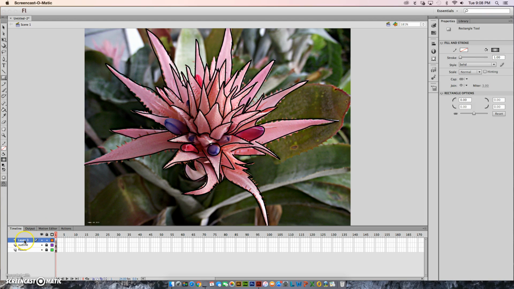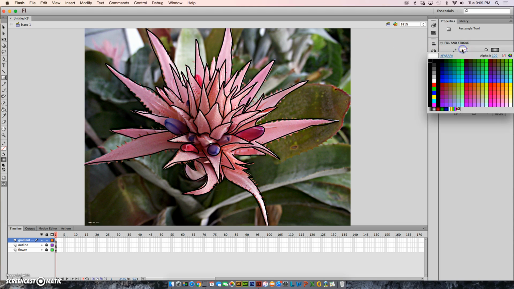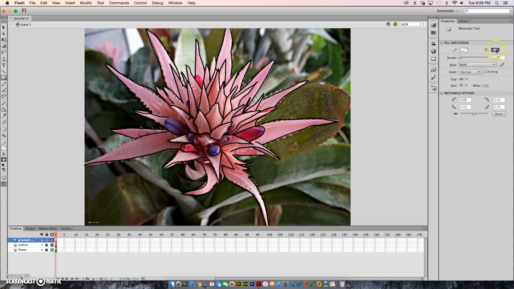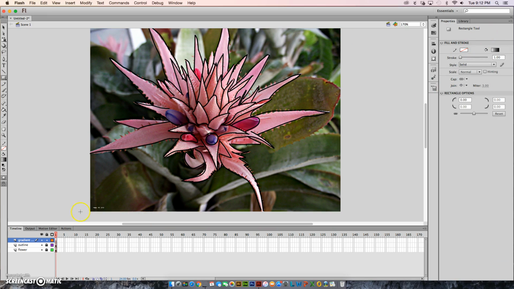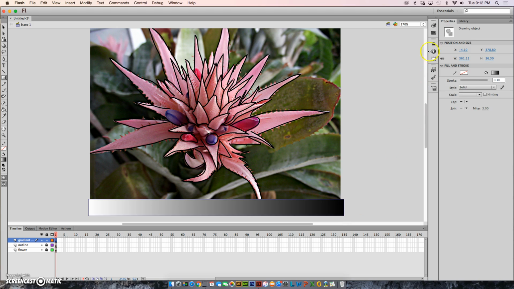Okay, so then I'm going to make this new layer, and I'm just going to call this Gradient Bar. I'm going to get my rectangle tool, and I want to have a transparent stroke, and I'm going to go ahead and choose this first gradient, the linear gradient, and modify it after we draw it. So I'm drawing the rectangle down here at the bottom. If I come over here to my color panel, I'll actually see the gradient at the bottom.